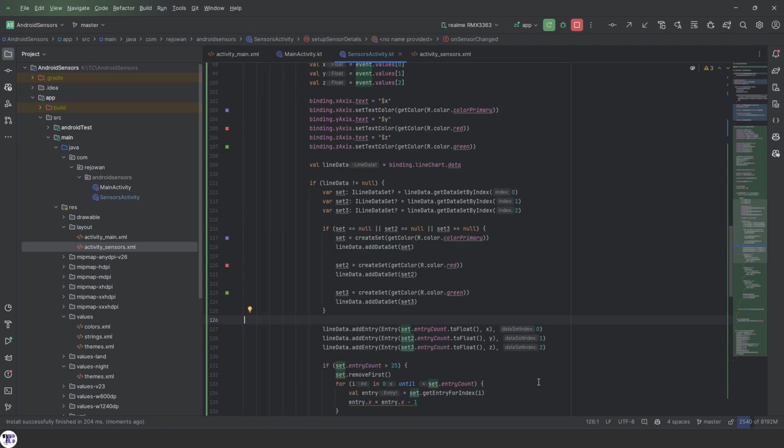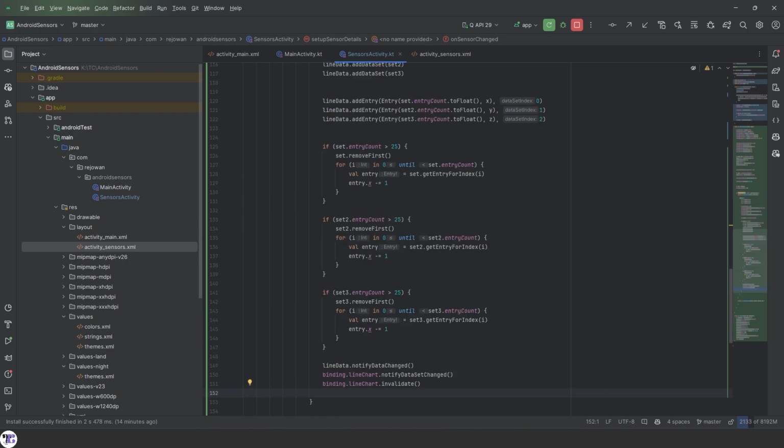Now here, every time the data changes in the sensor, it will add new data to the dataset, and it will make it longer and longer. So we need to set a bound where we will replace the old data with the new data. I guess 25 is a good number, and when the data reaches 25, we can remove the first one and keep removing the first one continuously so that we don't get overwhelmed with lots of data. So here, we have added three conditions for three datasets. It will trigger when the dataset count is more than 25, and when it is more than 25, it will start removing the first one.